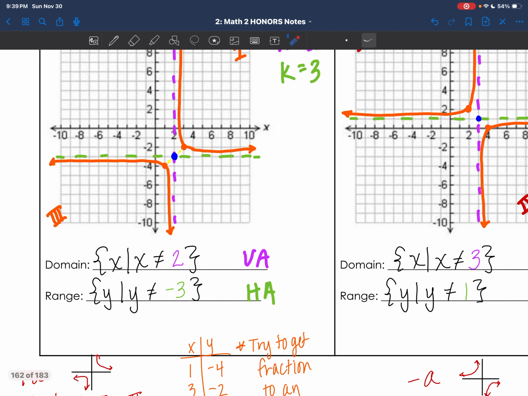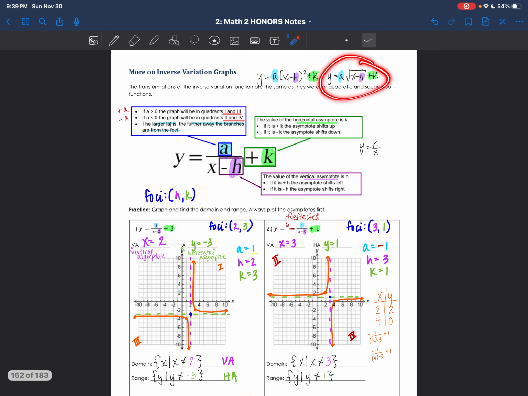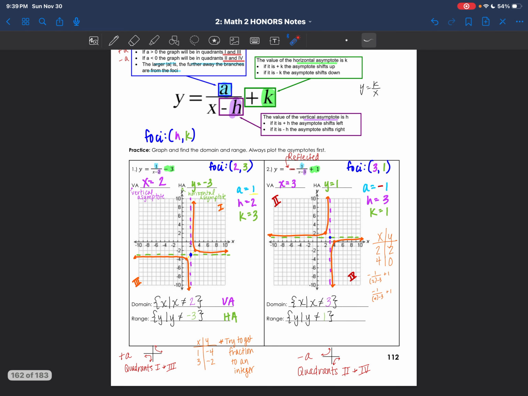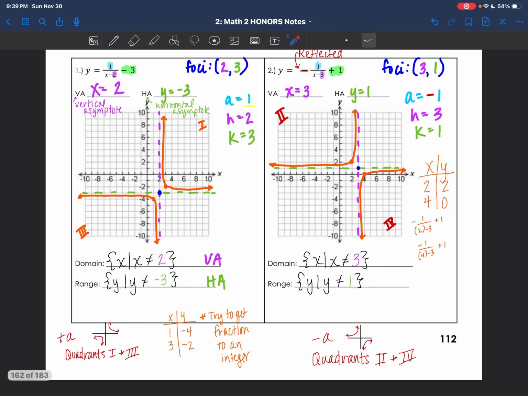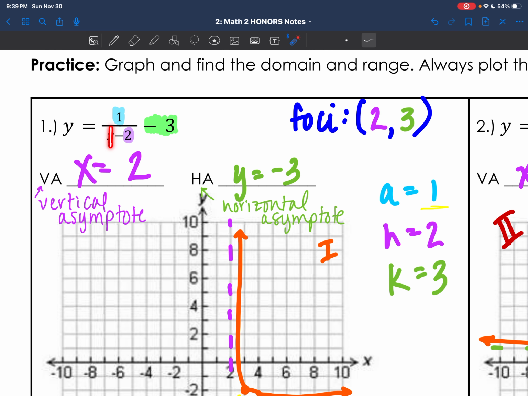All right, so now how to actually graph these. Again, remember, it's not a right angle. So there's a couple tricks. First off, we know since A is positive, it's going to be in quadrants 1 and 3. But just like we had a strategy when we were graphing our radicals, square roots and cube roots, where we wanted to get a perfect square or a perfect root under here, our strategy in here is we want to try to get the fraction to become an integer. Once it's an integer, then it's easy to add or subtract. So if I make this 1, that's actually going to make this 1 over -1 minus 3.